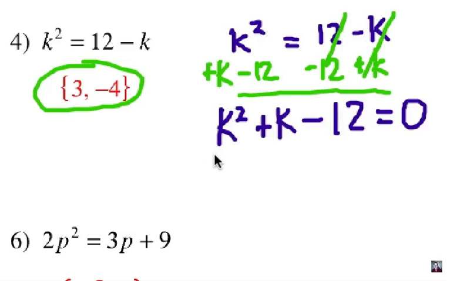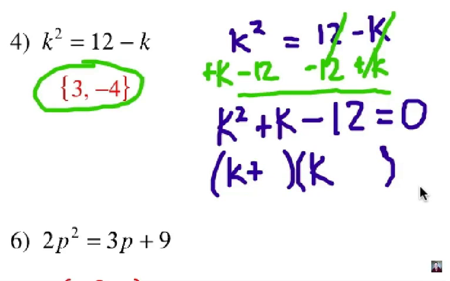Now I have k squared plus k minus 12 as my quadratic equation, and I take a look at factoring that. And I know I'm going to have a k and a k here. I need to find two factors for negative 12. One's going to be positive, one's going to be negative.